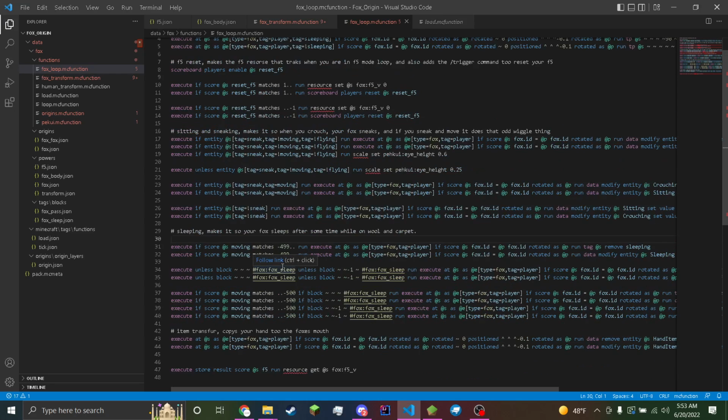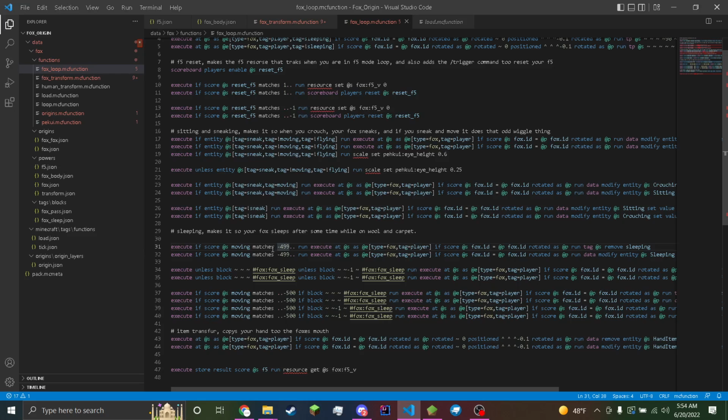Now for sleeping, it's a little bit more complicated, because I want to make it so that you go to sleep if you stand on something not moving for 500 ticks. Which is the reason why the movement thing is a little bit more complicated than everything else inside the powers.